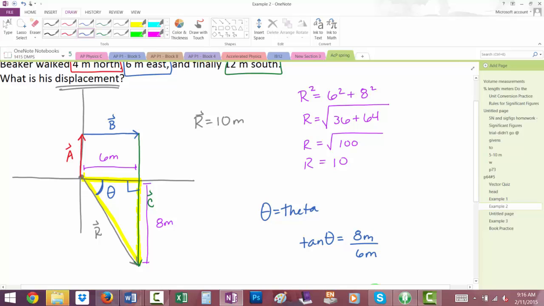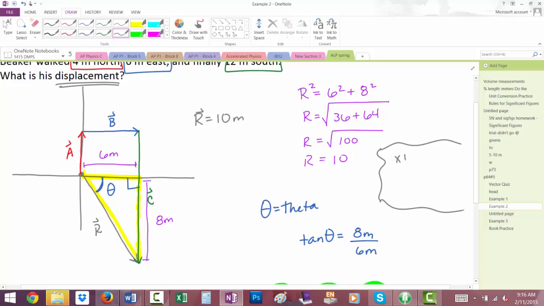Just like with any algebra problem, if I'm trying to get a value or a variable all by itself, you have to undo things that are happening to it, right? So as a complete aside, but just to get your brain in here, if I have x plus 3 equals 7 and I want to get x all by itself, what do I have to do? Subtract 3, right? That's because addition and subtraction are opposites, or the technical word would be inverse operations.